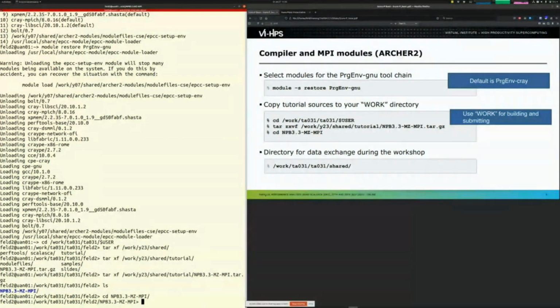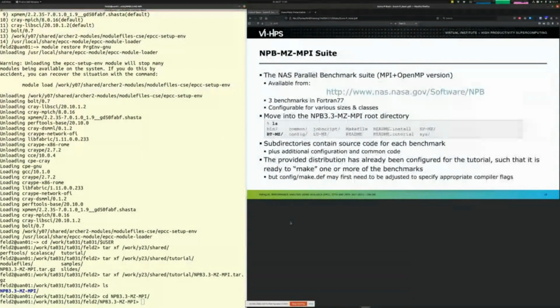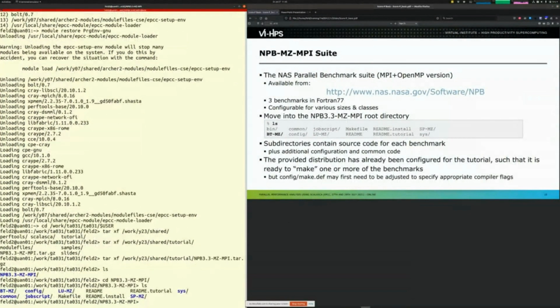What we are seeing here are several subdirectories. BTMZ is the directory we are going to use, but there are other benchmark codes in there which are not of interest here at the moment.